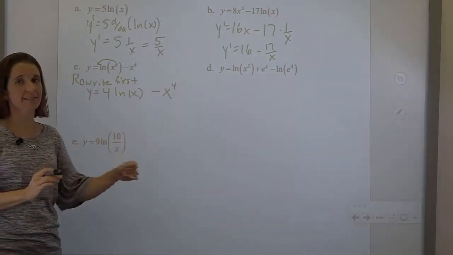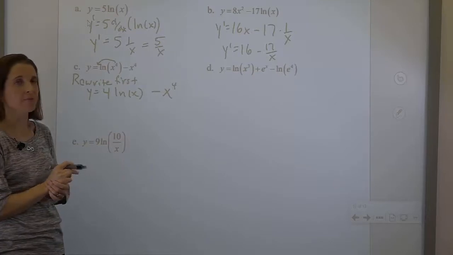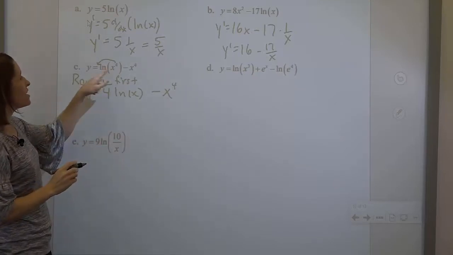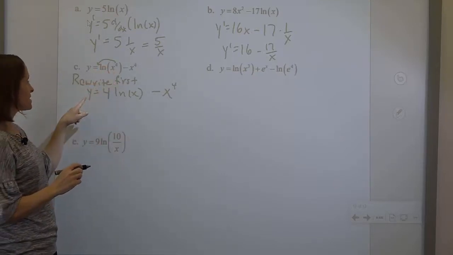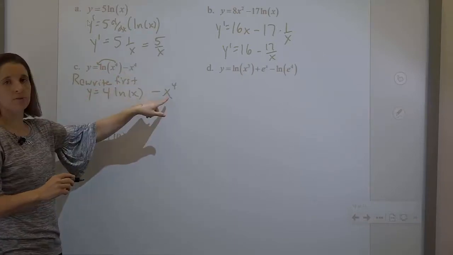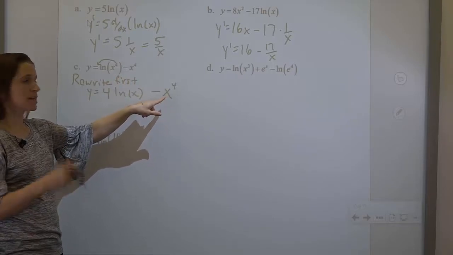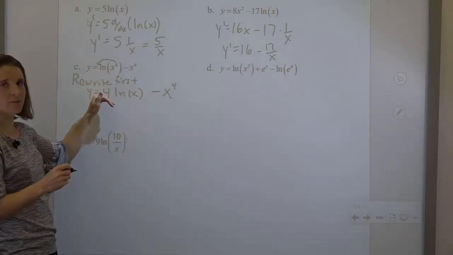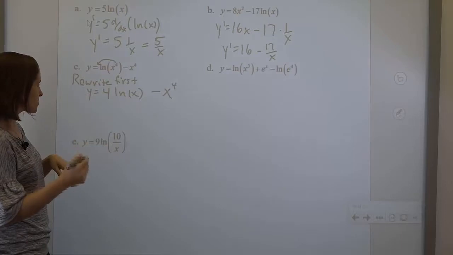You learned it two classes ago, back in Algebra 2, probably before pre-calculus. So this is a law of logs. I am still equal to y equals. I have done no derivatives. I just rewrote the piece that didn't need anything done to it. I literally rewrote it. Whereas here I rewrote it using some algebra.